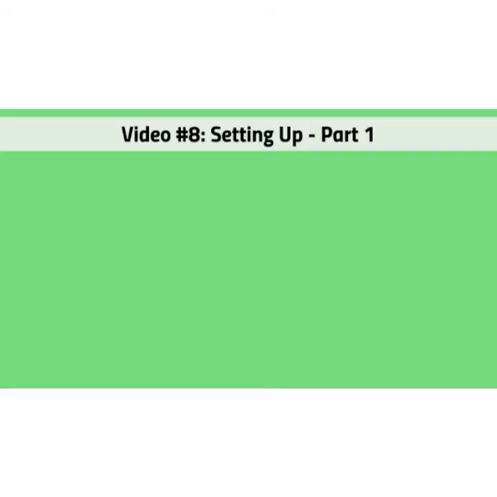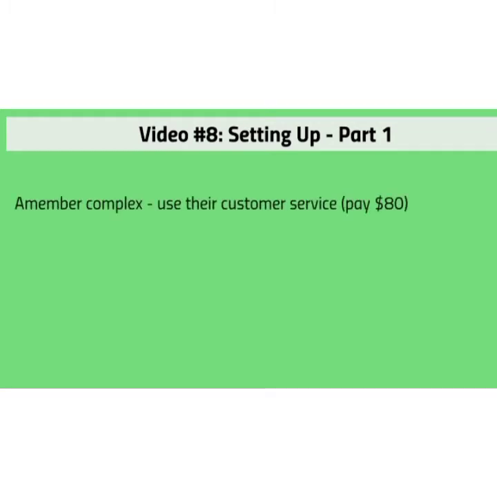All right. Hello and welcome to video number 8, and we're going to talk about setting up your membership site. Now, as I talked about in the previous video, we have two different scripts. We have Member Pro, which is a little bit more complex, and what I recommend that you do honestly is just to use their customer service and pay them the $80 to get it set up.